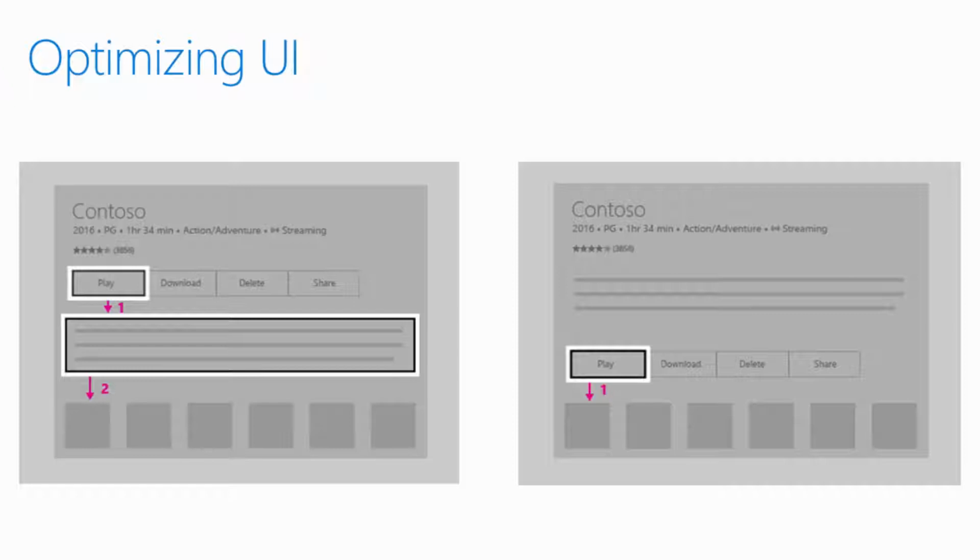So if we look at this particular UI here, we have a play button, and if we have our scrolling text as a focusable element, in order to move to a new element to preview it, we have to click, click to get down there. Yeah. The more optimal experience is to start with play, because that's probably the most likely thing you're going to be doing when looking at this particular screen, and then to be easily able to transition to another element to navigate. Sure. So it may just be some rearrangement that may not even impact your desktop application. You may rearrange for the sake of Xbox, but leave it for everybody. Exactly, because it just makes more sense, perhaps.